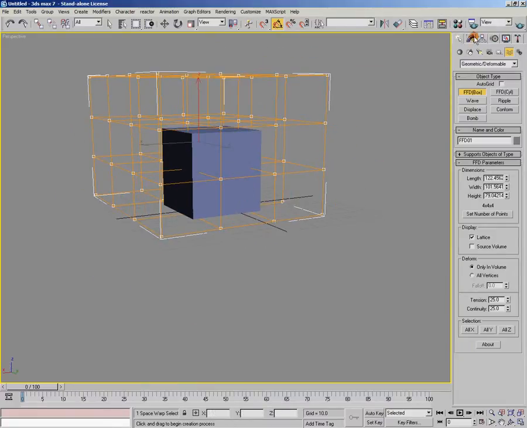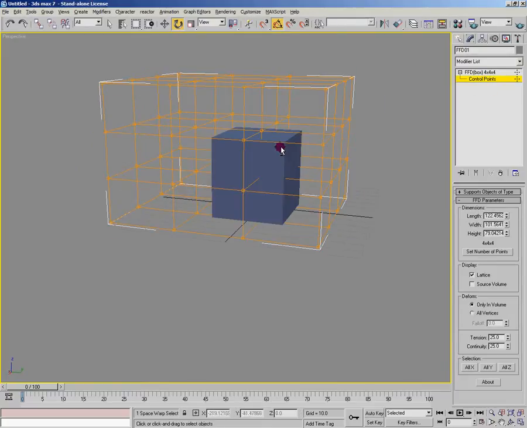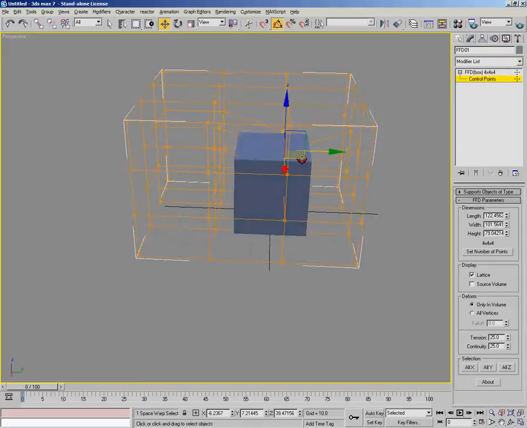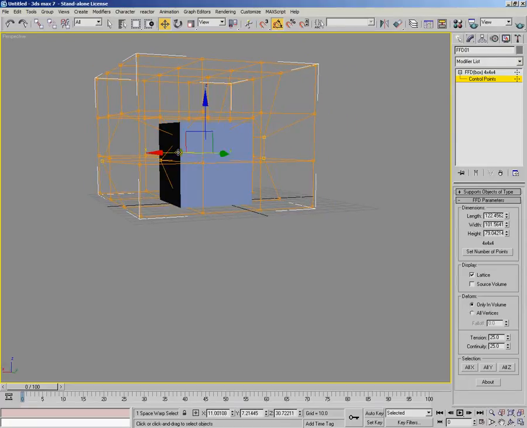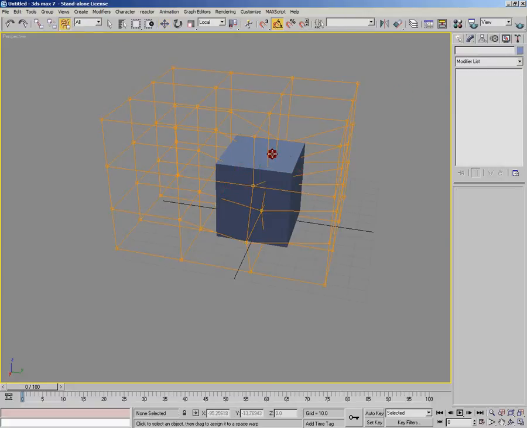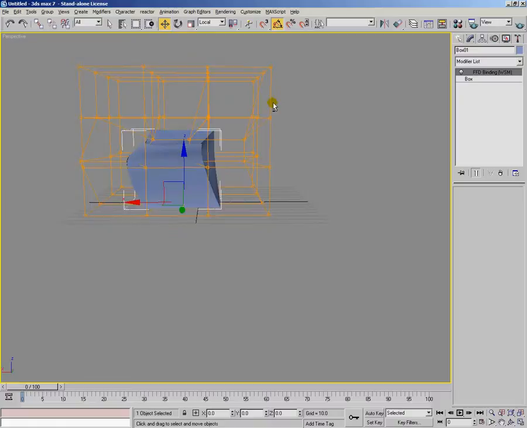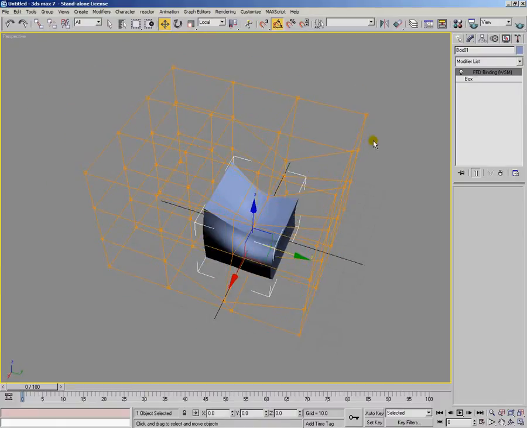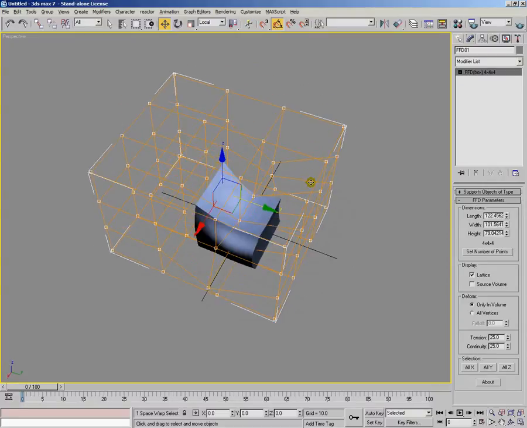I think that's fine. Just going to go in, modify some of the control points to show you that it's working as per usual. Just deform that down there. Move that over there a little bit. I think that's enough. And then we'll just bind this cube into the space warp. So there you are. You can see it's getting deformed quite nicely by it. And this is the really weird thing. You can also use modifiers on space warps.